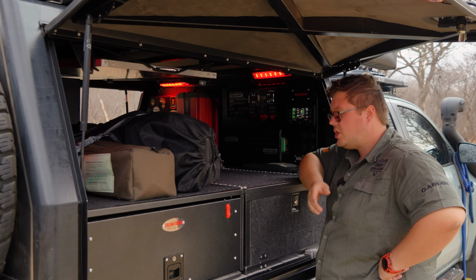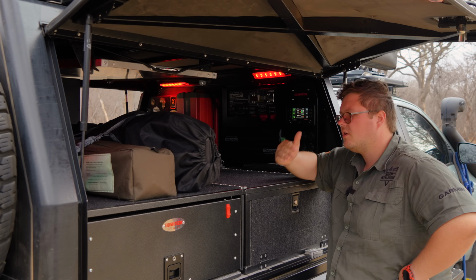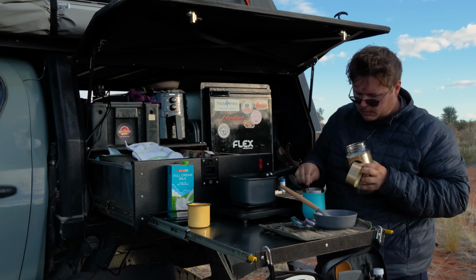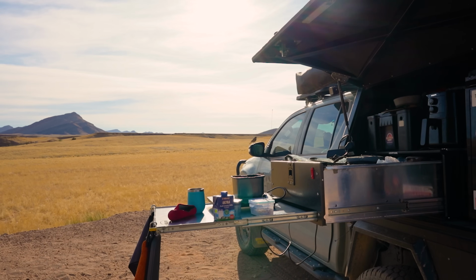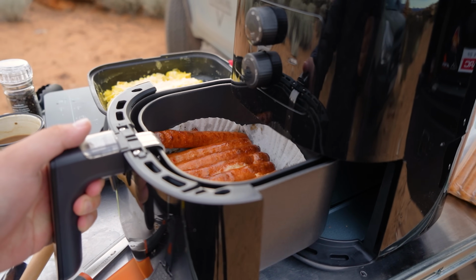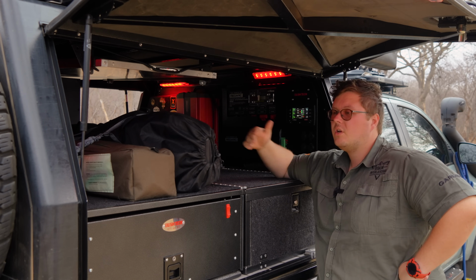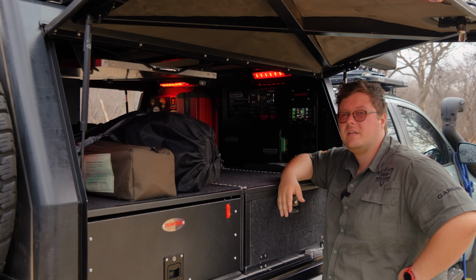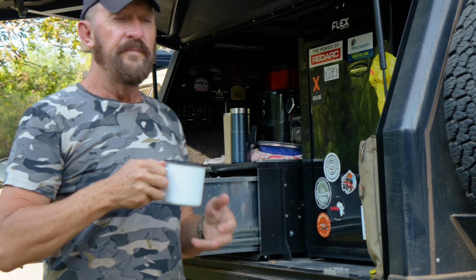The 3000 watt, if you genuinely want to use your vehicle to cook and do everything off of, and you're going to invest the time and money into doing a 5 kilowatt system, you want to be able to cook with electricity as much as possible. And real life cooking requires you to do multiple things at the same time. There's enough power here that I can be cooking some sweet potato fries in the air fryer, and I can be braising some chicken, and then I can be cooking some rice or vegetables on the induction. You know, you can really use the system, and there's more than enough battery capacity that you can do that for basically 2 evenings worth, and have your coffee in the morning with the coffee machine and everything. So there's plenty of power.